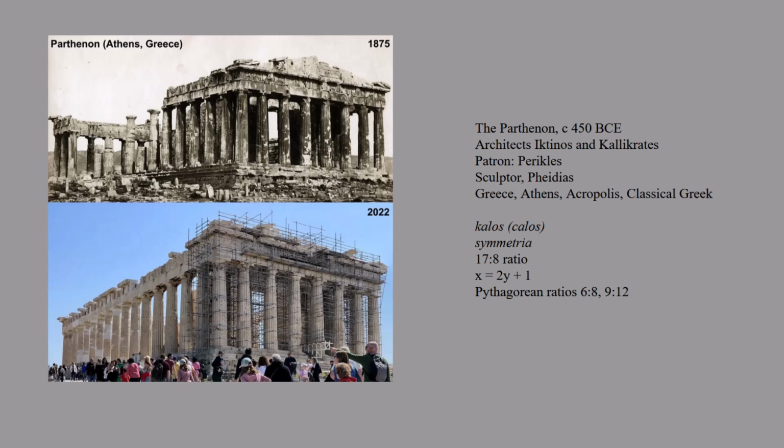So we go a little bit more into detail about the Parthenon and talk a little bit about it. This is what it looked like in 1875, and I have a little bit more of a complete story about it, but basically in the text that is included with the course. And you'll notice that in 1875 it was just destroyed. It was in ruins, and that was because in one of the wars, the Venetians had kept a munitions dump inside of it, and the Turks lobbed a cannonball in it and it blew it up from the inside out. And so they've been trying to put it together ever since.